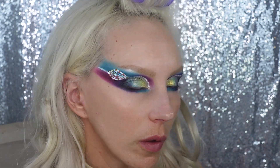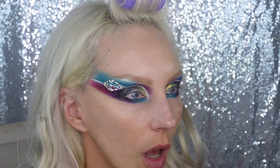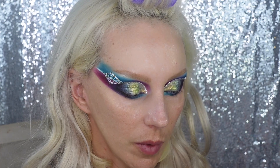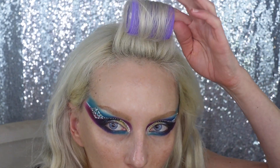I added the gems off camera because this is pretty much just a review and quick tutorial. Very impressive so far — I love the blendability and pigmentation. That's what I've always loved about Nomad Cosmetics palettes: they're very blendable but pigmented at the same time, so they're beginner-friendly but also pack a punch. Let me finish my base and everything else.